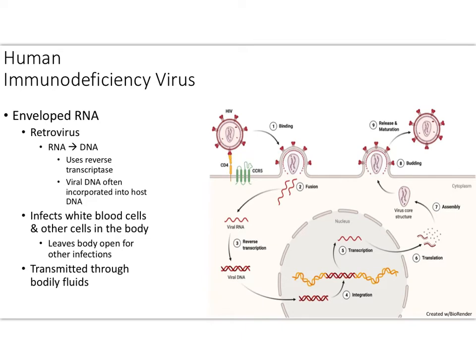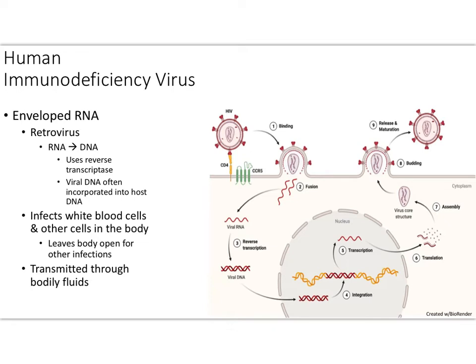That DNA that was made, that viral DNA created from that RNA, most of the time then makes it into the chromosome or into the genetic material of this host cell. So that means that this virus has become a permanent part of that person. It's become part of their own genetic code, at least in this cell, and the other probably nearby cells that this virus will go on to infect.